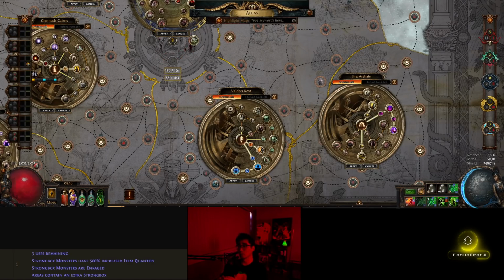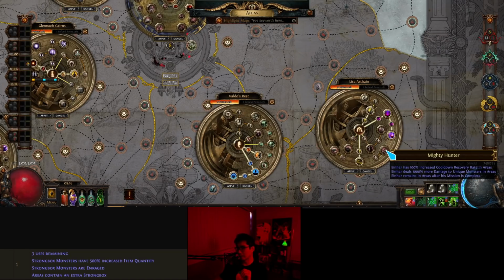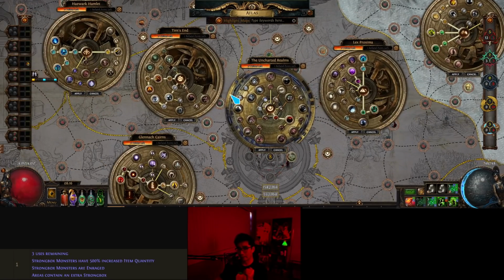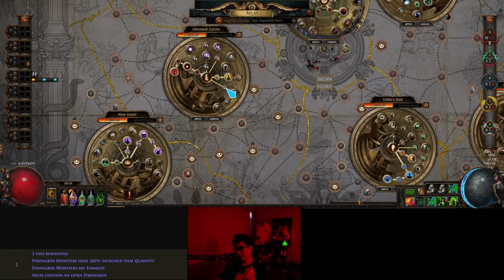All right, next one. This one's Strongbox. Strongboxes, most people I would say in the current meta, will not take Strongboxes because they are outclassed right now by other things. I don't even know what a Strongbox zone is. Is it here? Yeah, right here.